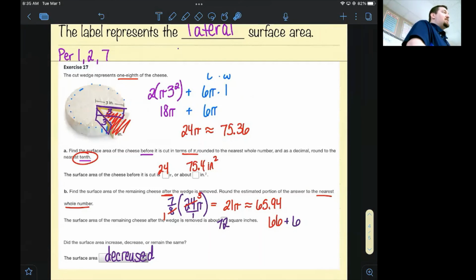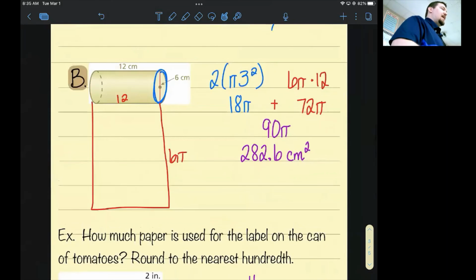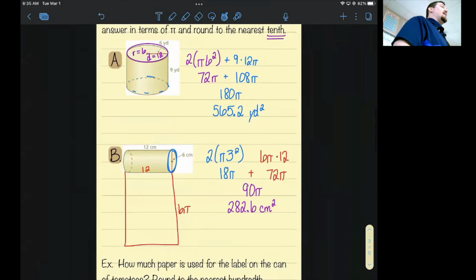Now, as you're working your way through the 9.3 homework, you're only going to see cylinders, and obviously this problem here that we've done. There are 2 things that I want you to be on the lookout for that could cause you to get an answer wrong, even though you've done everything right. Number 1, are you rounding to the correct number they want you to round to? Are you rounding to the nearest 10th, the nearest 100th? Make sure you read the instructions so you know what they want you to round to.